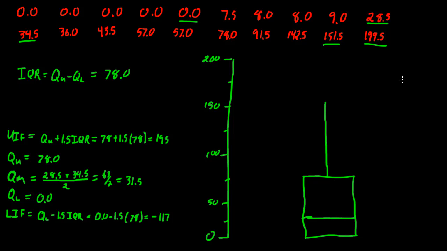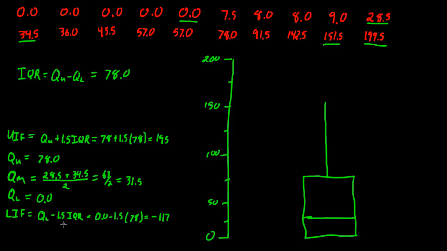And it will actually be the only whisker of our box, so if we were going to draw another vertical line for our lower whisker, we would be starting from our lower quartile value and drawing a vertical line to the most extreme data point on the low end inside of our fence of negative 117. However, we don't have any more lower points below that 0 mark, so we don't have a vertical line here for our whisker.